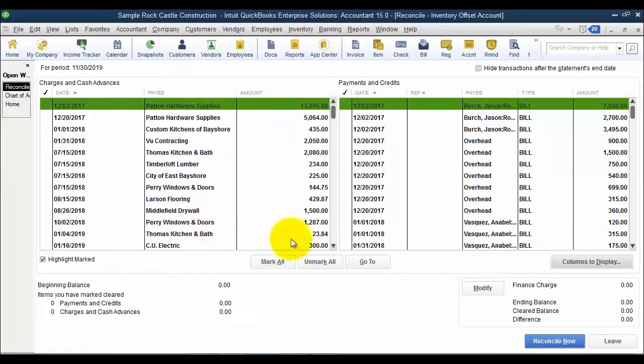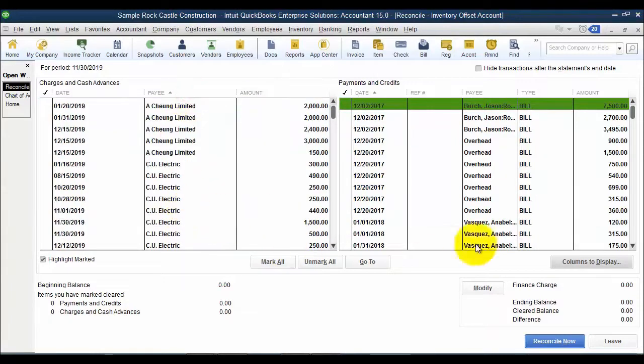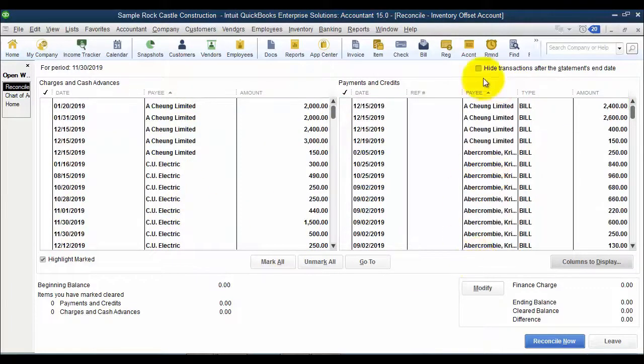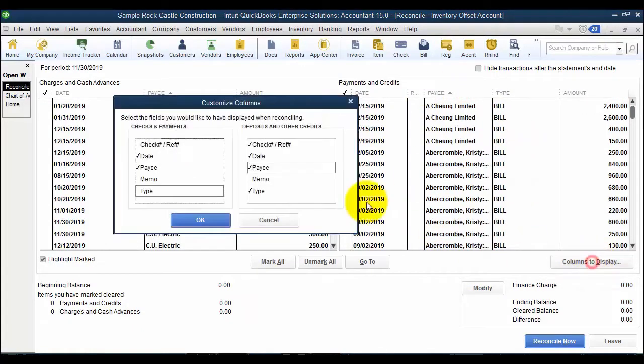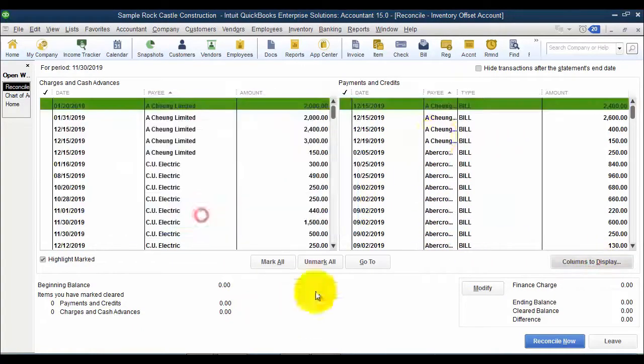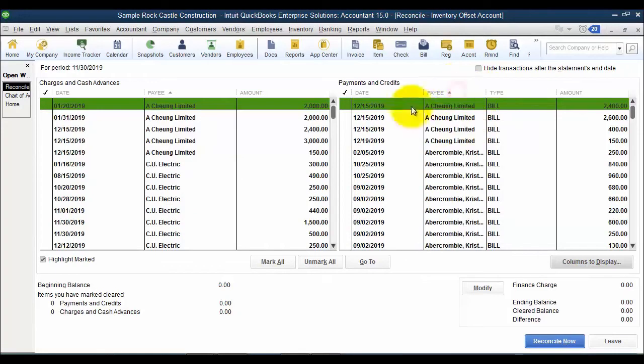All right, so now that I've done that, I can go ahead and sort by, let's just sort by payee. And the idea is to go through, here I'm going to take off reference number again. Okay. The idea is to go through and apply the item receipt to the bill. Now it's not actually linking these transactions behind the scenes, right? You're just kind of marking off that, yes, I have a 2,000 in and yes, I have a 2,000 out. All right. So a couple things to note here.